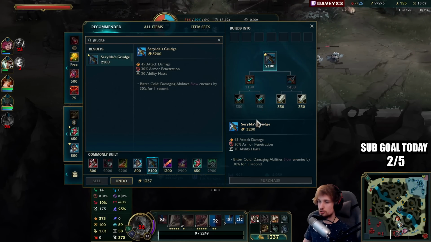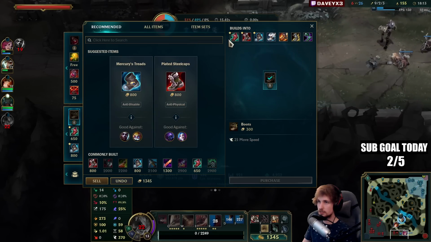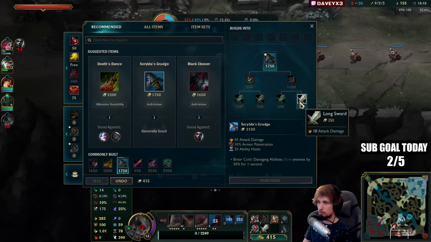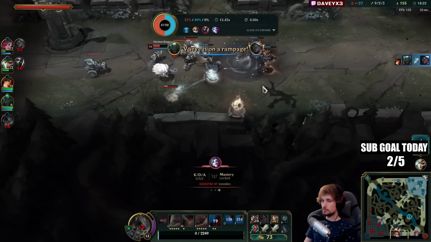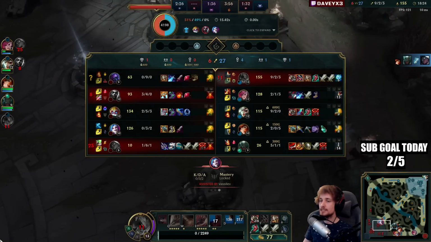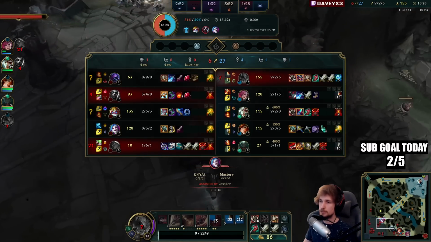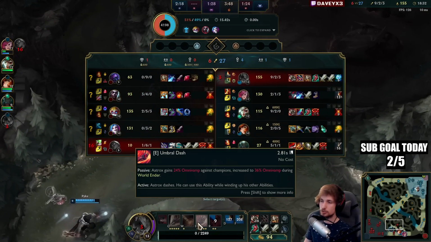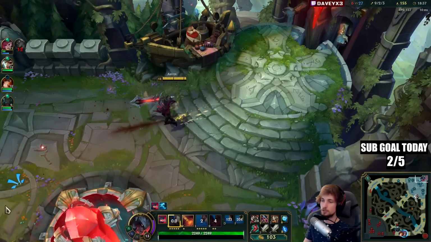Let's go Grudge. Might be a little bit unexpected, but what I'm gonna do is buy Lucidity Boots for my cooldowns, and then I'm gonna sell potions, and I'm gonna get like 2 more Long Swords. We're basically stacking as much ability haste as possible, if you've been paying attention to the build, which makes Aatrox a lot more mobile because you can use E a lot more, and then Q also becomes a lot easier to use.